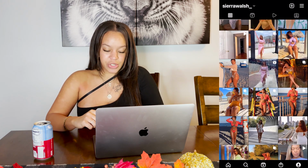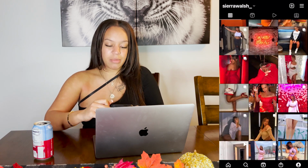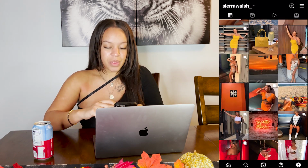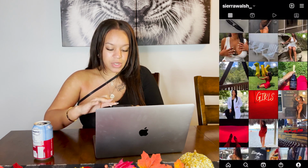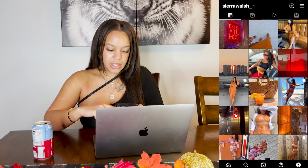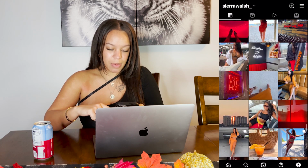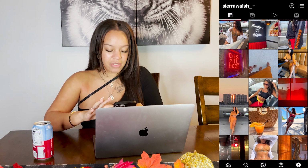And then the other pictures are from before I was focusing on colors and how to plan out my feed and getting filler pictures. So that's where this comes in. But if you go up and you start at this area, you can see this is probably one of my favorite feeds right here. The orange, the red, the yellows, everything.